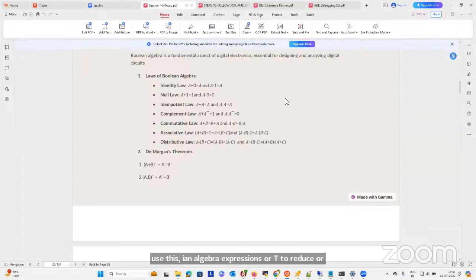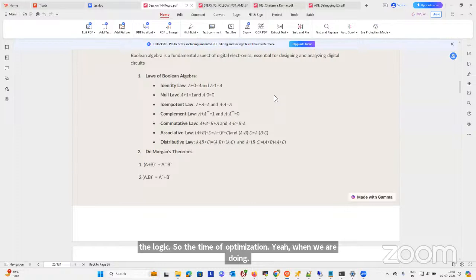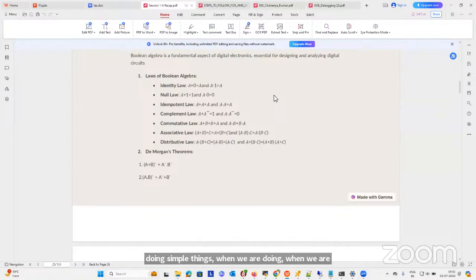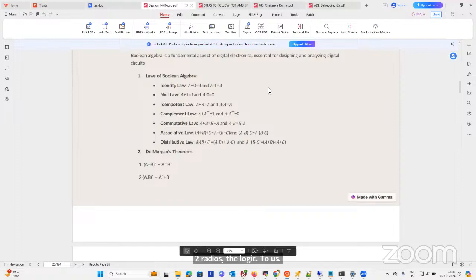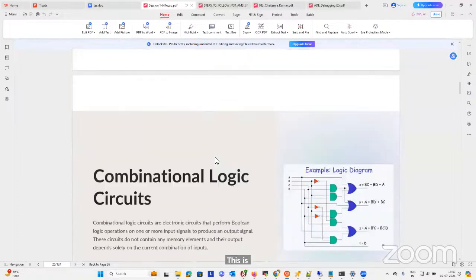So at the time of optimization, when we are doing synthesis, placement, routing, or clock tree synthesis, what are we doing? We are pressing the button or giving the command synthesize underscore optimize. At that instance, my tool does optimization based on its mathematical calculation using Boolean logic to reduce the logic to meet the function. This is how optimization techniques are achieved using Boolean logic.